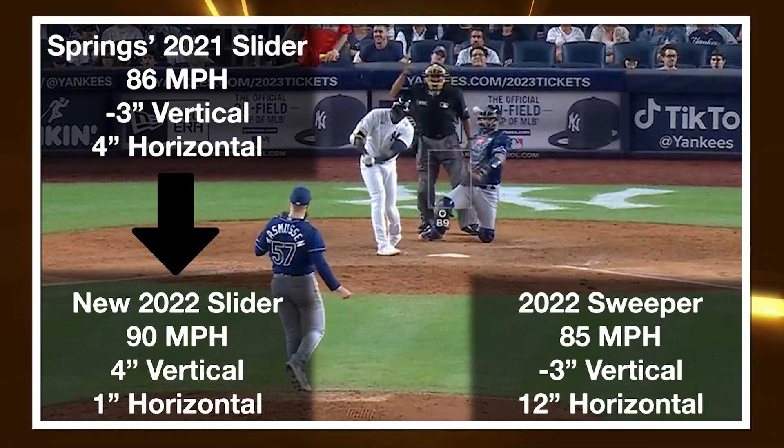So what does this mean for baseball as a whole? My prediction is really just that we're going to see this combination more. We're already seeing more sweepers in Major League Baseball, and I think we're going to start seeing guys also supplementing it with a gyro-y slider — not having as much backspin as your general cutter that is used to induce weak contact, but more so a pitch that has some drop and can also generate swing and miss. There are a lot of variables that could complicate things — primarily whether the sweeper even fits in a pitcher's arsenal, and whether he can throw a gyro slider at a velocity above 85 miles per hour, which is actually an effective pitch.